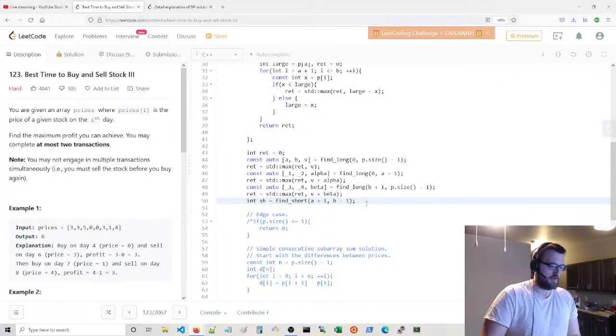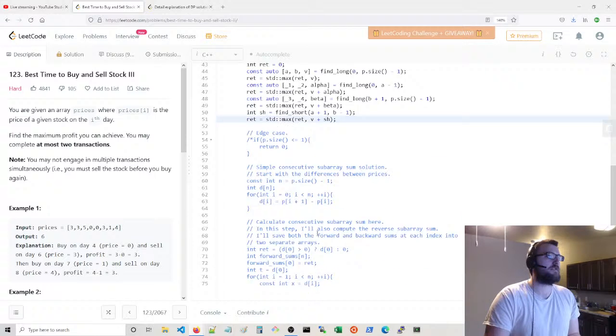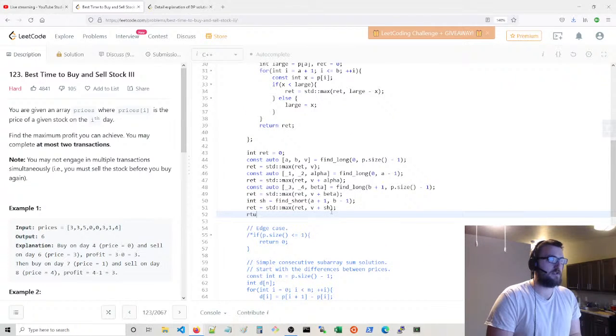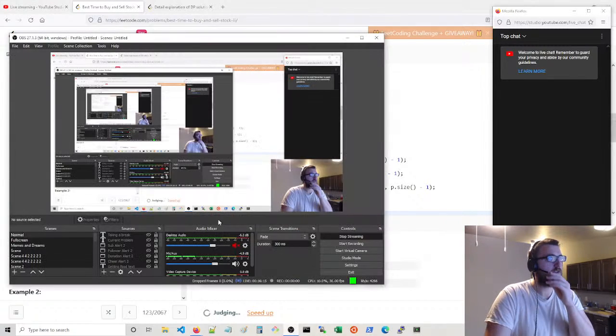I don't know what happens here actually. So I take the largest of all of those and return it. Now in theory this should give us a linear runtime. I think this might fail in the test cases though. How are we doing on time? 16 minutes. Ooh, runtime error. Ouch.